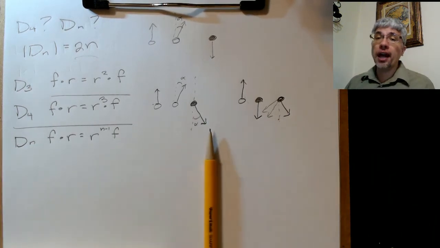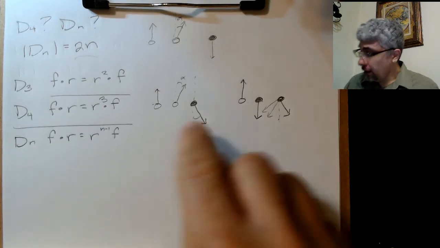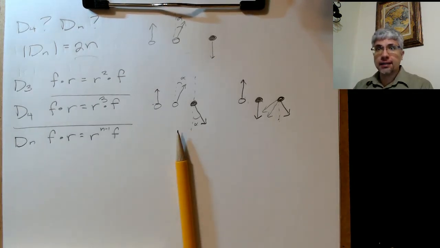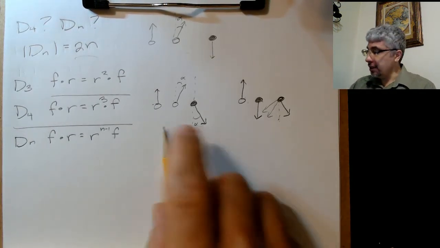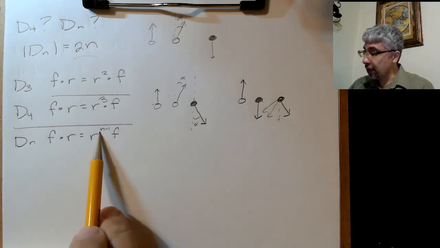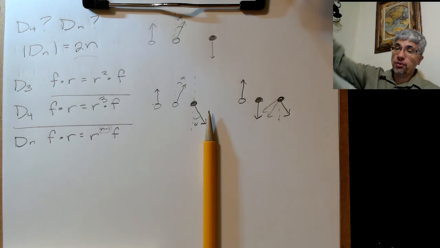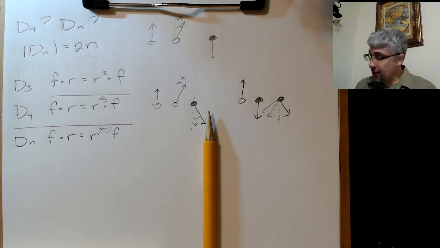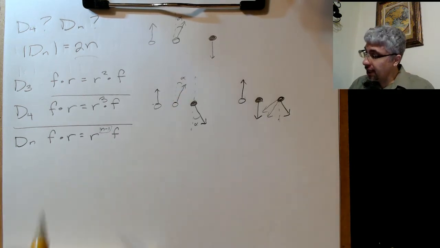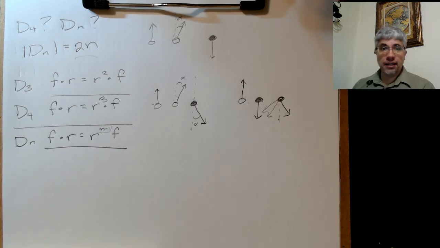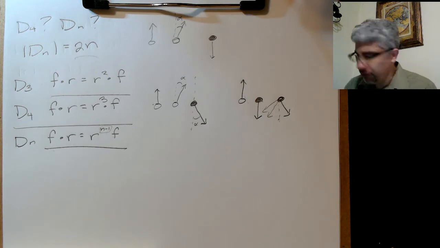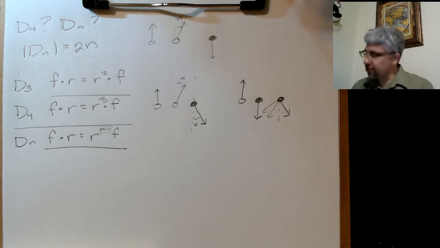So I know that I am one r away from being completely on that dotted line. So how many times do I have to go around? Well, I have to go around n minus 1 times, because I have to go around that whole circle to get back. So this rule is true, and this is the key rule to computing using this notation in dihedral groups. This works for D5, D6, just in general, Dn.